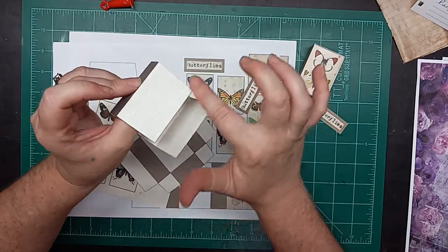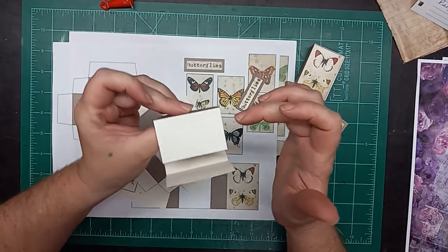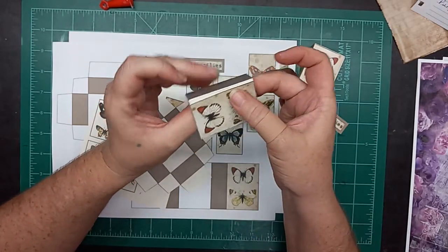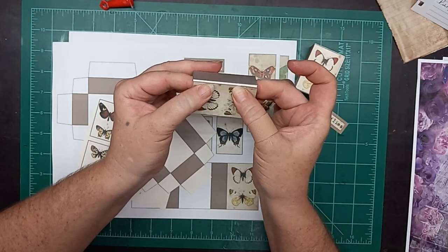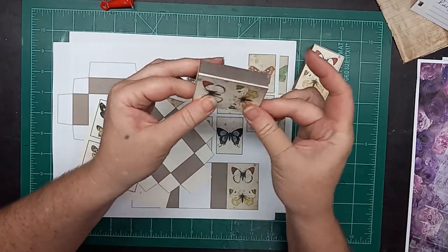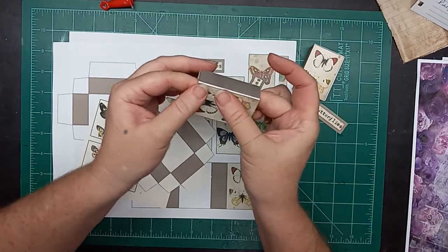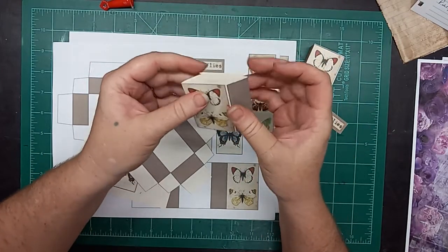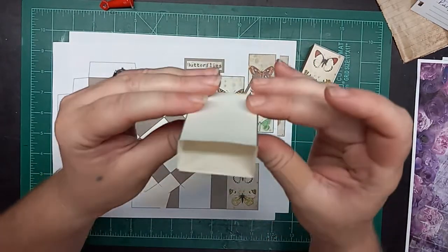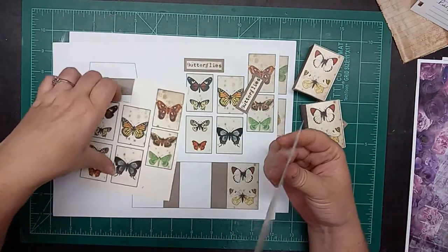And then because this edge is covered and this edge is covered, I didn't have to make sure the glue came all the way over. So I have this dry spot. I don't know if you guys can see that, but I have that dry area, so that way when I set it down and slide it into place, I am less likely to have glue along that edge, which means that edge that kind of gets left a little bit white, you can come back in with your ink and that'll disappear. But you've got really good adhesion on both sides. You can see in there it's held down really flat. So that's how you do that piece.